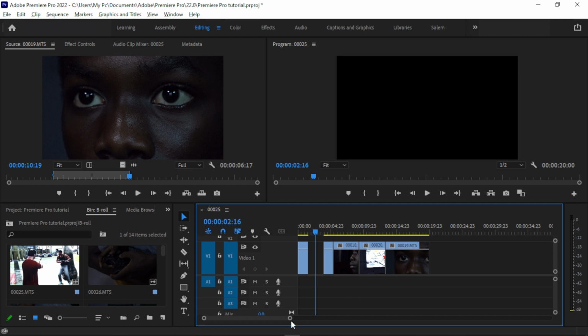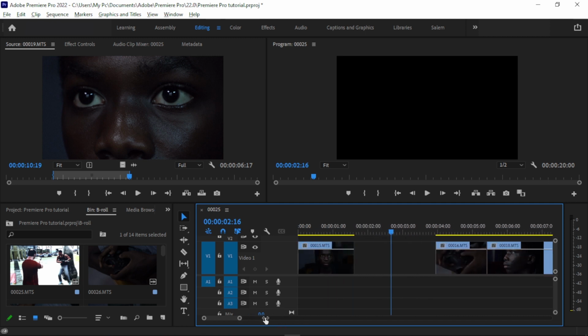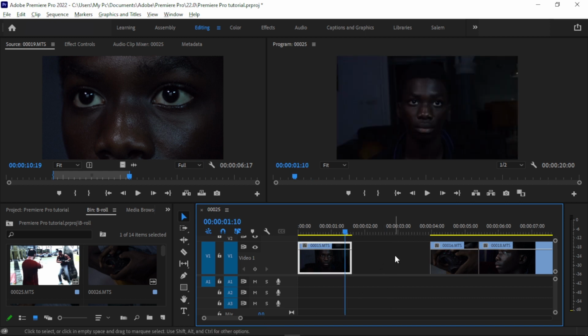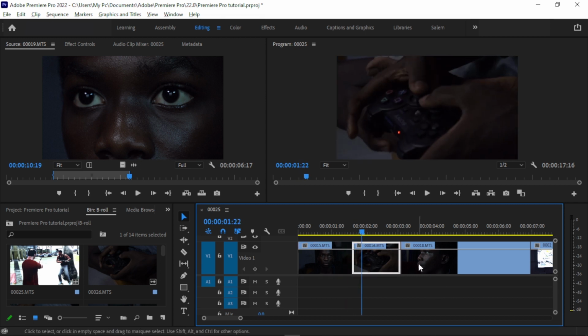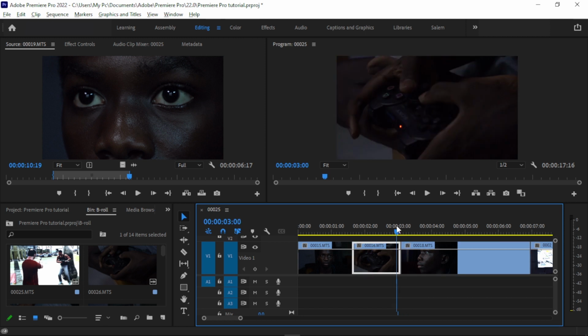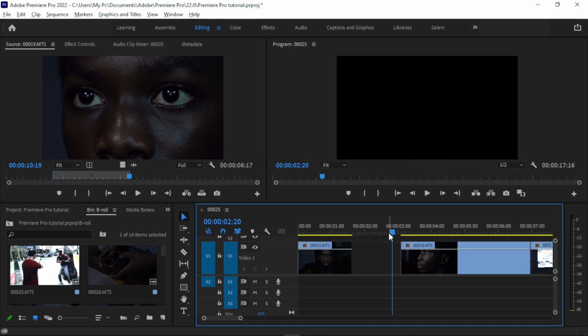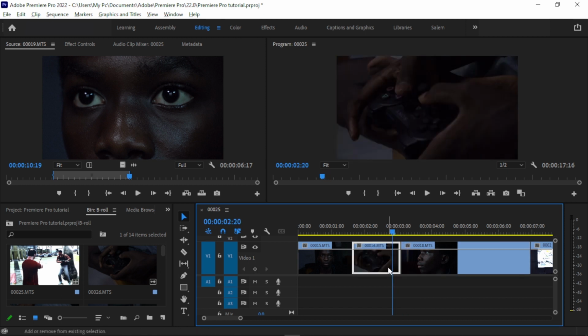So what you do in this case is ripple delete. Now if I want to clear this gap that's here, I just have to click it and press delete, and now you can see that that gap is taken care of. It's no more there, and I didn't have to start moving each of my shots individually. Now in case there is a video you want to delete, you can easily do it without making a gap on the timeline by pressing shift and delete.